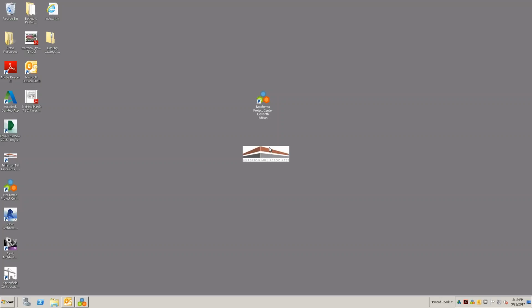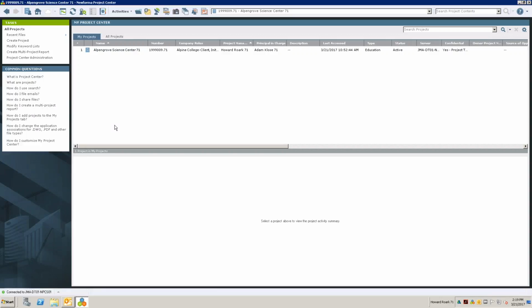So when you're back at your desk and you need to access Newforma, you'll have this little icon right here, these little three hexagons that I have on the screen, and all I have to do is double click on it and it will bring me to the main screen of Newforma, this My Project Center screen. It always opens at this screen. It's the home screen for all of Newforma, and just navigationally on the screen we have some icons up here on the top toolbar, and we'll talk about these as we go through this training and the next couple of trainings.